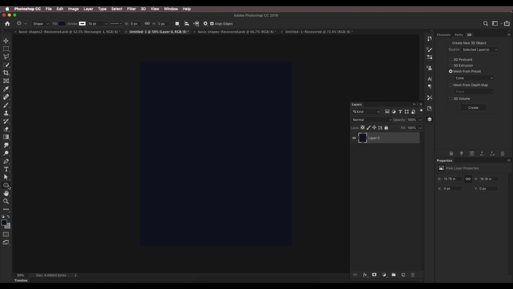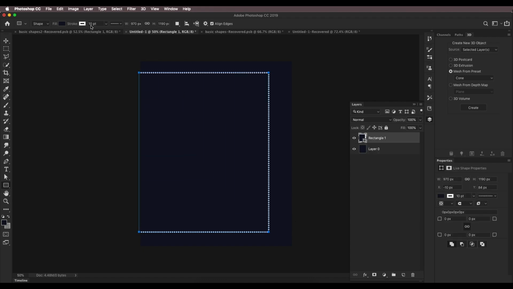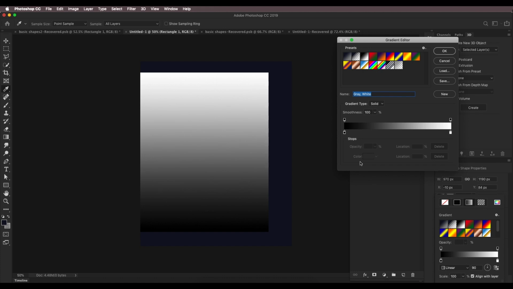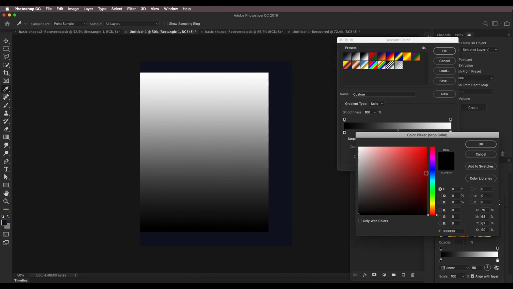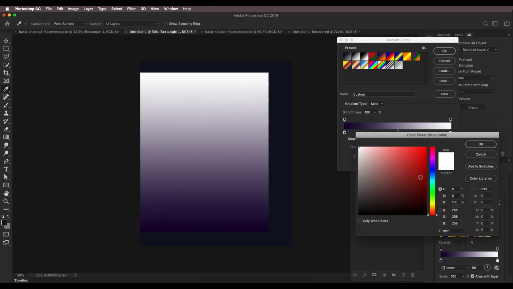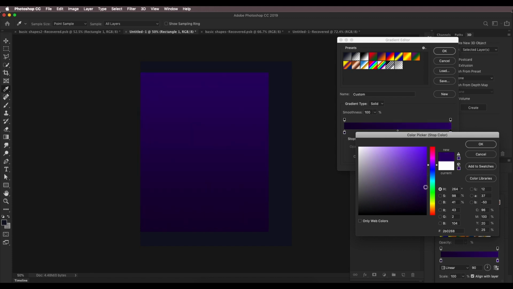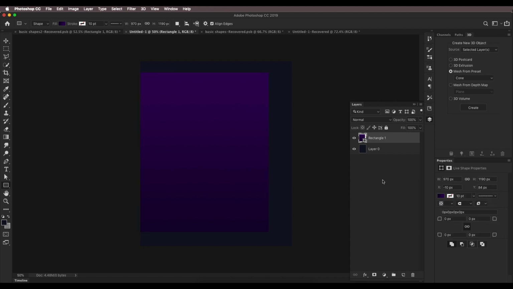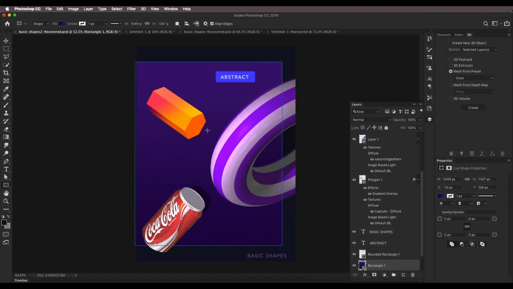So just draw a rectangle, selecting that, and draw a rectangle, something like that. Let's remove the stroke first, and let's apply a gradient. So selecting there, select gradient, go here, choose some dark purple, something like that, and a light purple, a little bit of this, yep, something interesting. And I think this is looking great, right? Now let's begin creating this design.